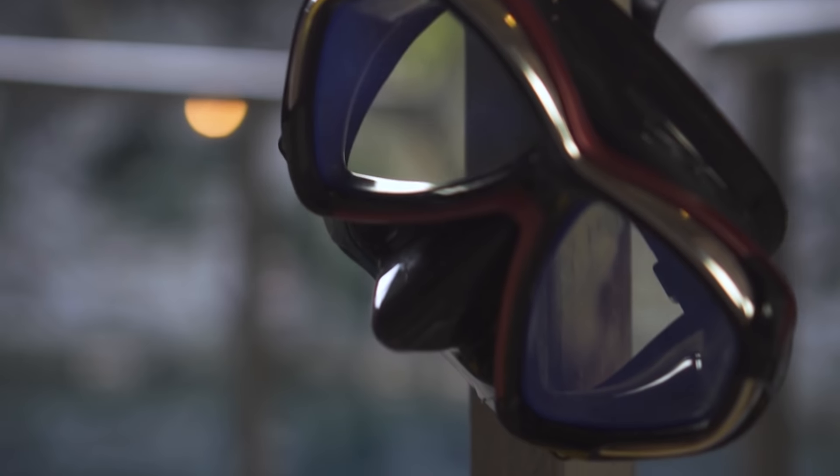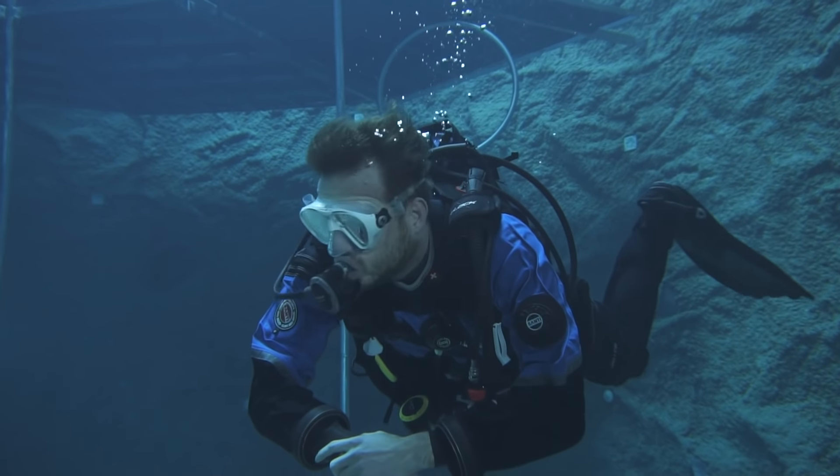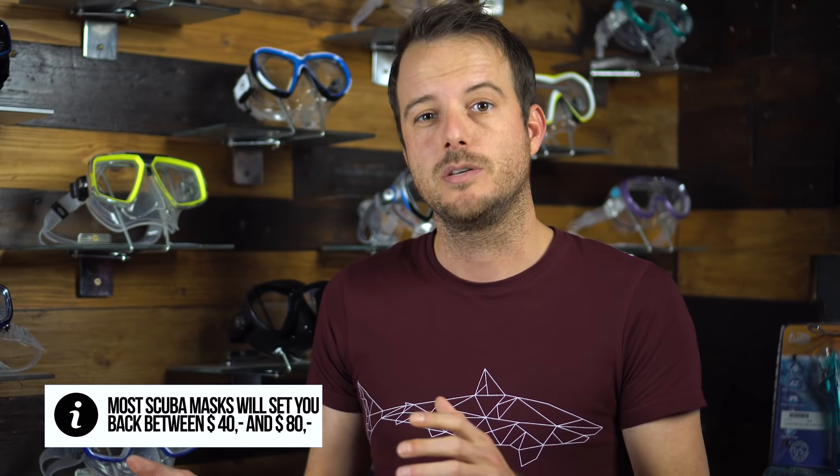The first thing you want to get your hands on is a proper scuba mask. This is the best investment you can do right from the get-go because it will increase your comfort greatly. Imagine going on a scuba dive in the Caribbean — you pay 50 or 60 bucks and get a cheap rental mask that doesn't fit well and fogs up during the whole dive, basically ruining it. This is easily prevented by buying your own mask, which also costs 50 or 60 bucks, and you'll never get a crappy rental mask again. We've made a complete video about how to choose the perfect mask for you, and you can find it right here.